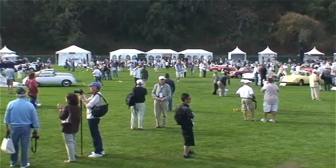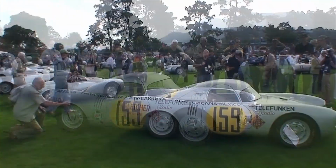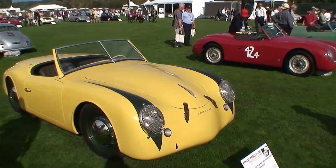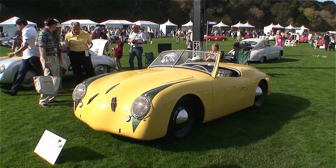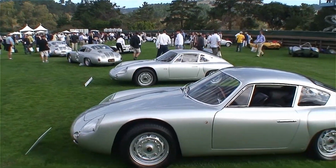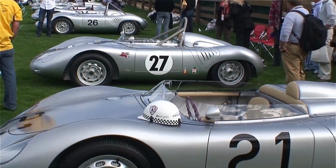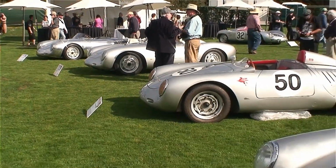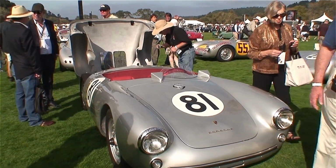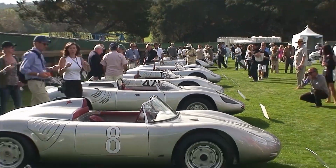Well, those covers are coming off fast. The crowd is huge, and rightfully so. This happens to belong to Jerry Seinfeld, this Porsche Mexico here. Fabulous cars. 1952 540s aluminum sport. 10 Abarth coupes alone here. Yes, 10. Yeah, a lot of spiders too. And lots of 550s. This is the 550 prototype. 1954. 2 years. 2 years. $100,000 more. Another angle on the hordes.